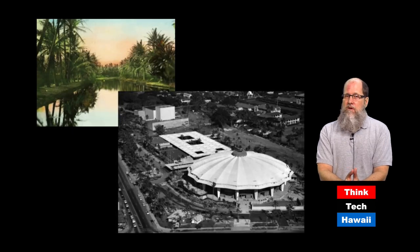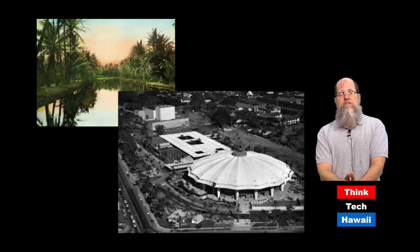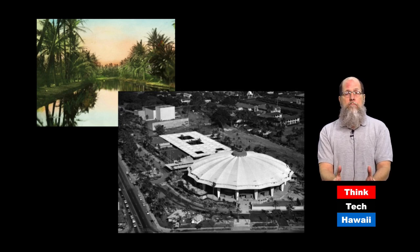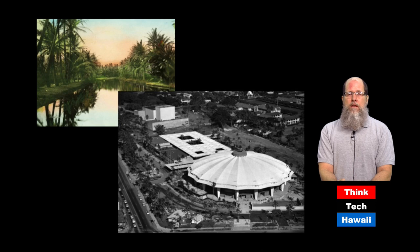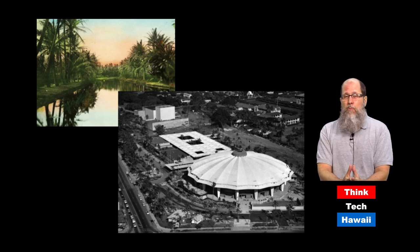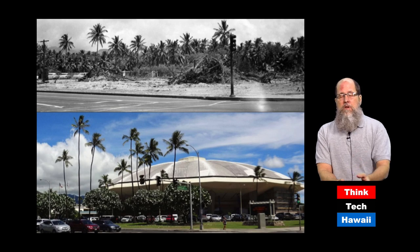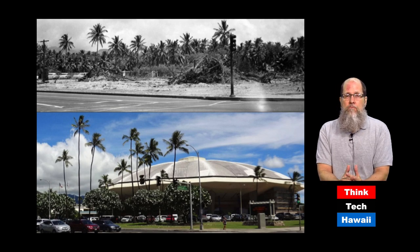Something else very distinctive along Kapiolani Boulevard is the Blaisdell Center. This was developed on what had been a private home owned by the Ward family, called Old Plantation, which was surrounded by trees and big ponds. In 1958, the city and county of Honolulu bought the property, and eventually in the early 1960s developed it into the Blaisdell Center — which, by the way, is about to probably be extensively redeveloped. This photograph shows the Ward estate being bulldozed and development of the Blaisdell Center getting started, versus what you see today at that intersection with Blaisdell Arena very prominently in view.